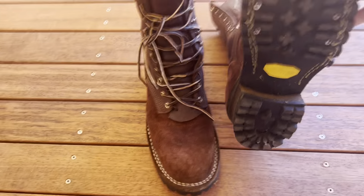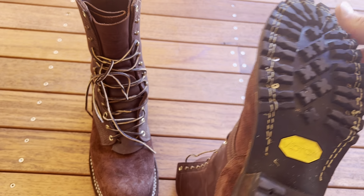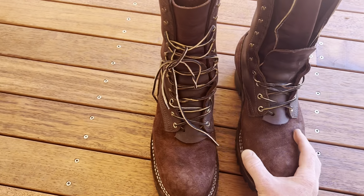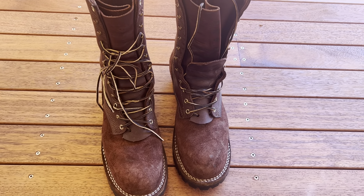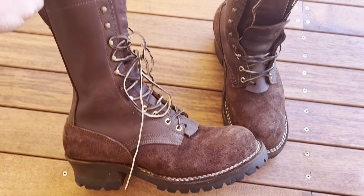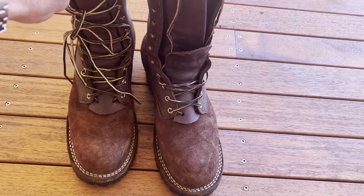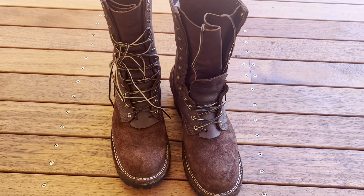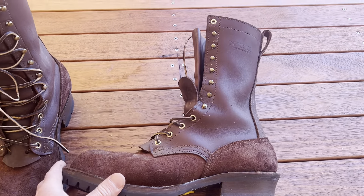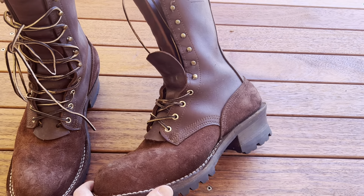I wasn't sure about the big lugs, but so far so good. I just gave these a quick brush before filming because I was mowing the lawns again this morning — there was grass all over them. The lugs are really good. My boots are now really starting to get to that point — it's only been about three solid weeks of wearing them and they're already at the point where I don't need to take them off. The heat here in Australia means you perspire a bit, which softens the leather quickly, so the break-in process for me was really quick.